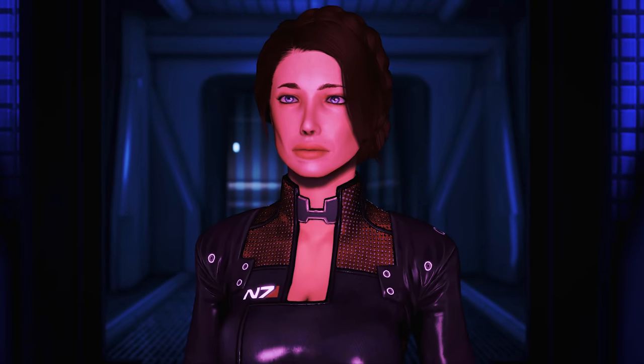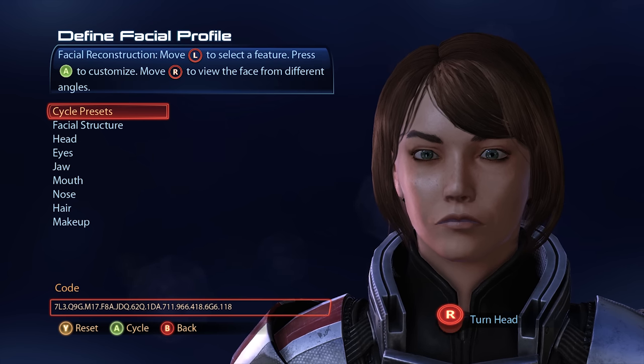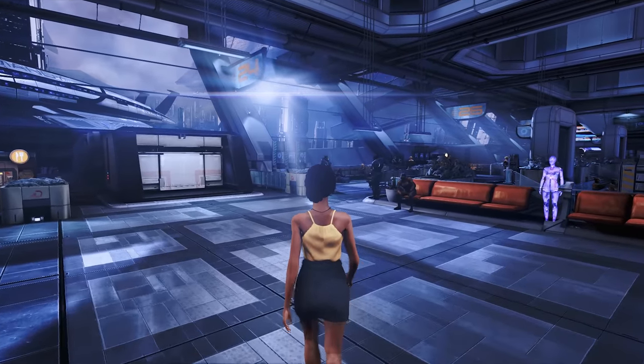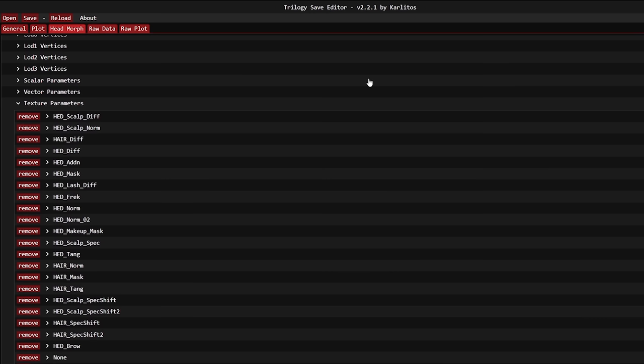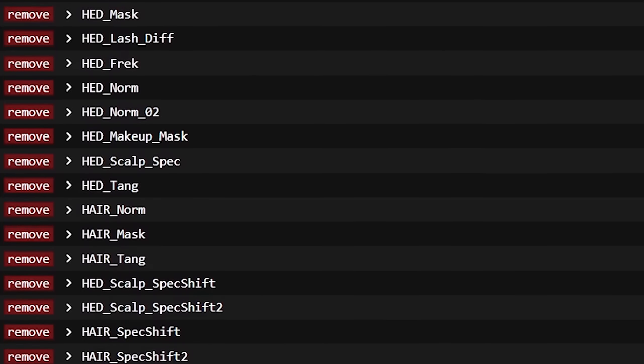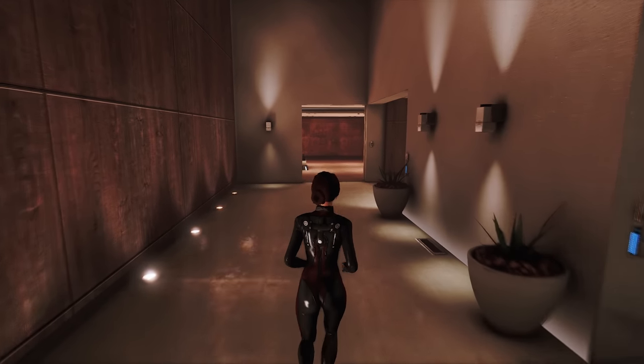One mod that requires the framework is the Appearance Modification menu. Let's be honest, the in-game character creator is both old and very lacking when it comes to customizing Shepard. Plus, if you wish to change your character's look mid-gameplay, there is no way. I'm sorry, on PC you could use Save Editor? But good luck figuring out what any of these lines mean. So apart from the character creator in the beginning of each game, there was no way.